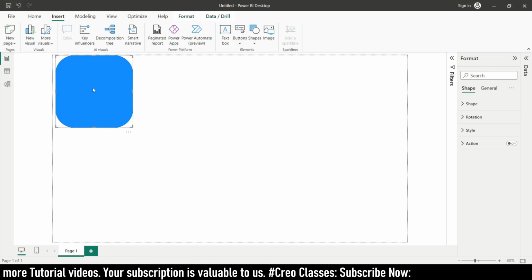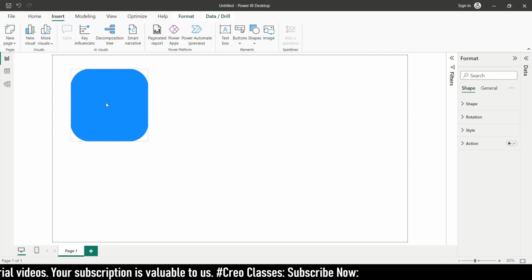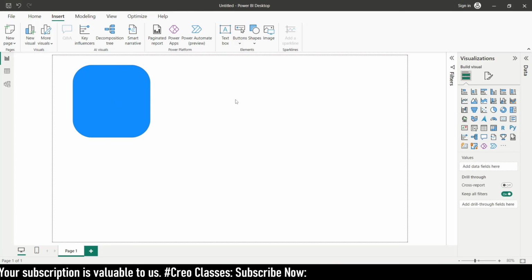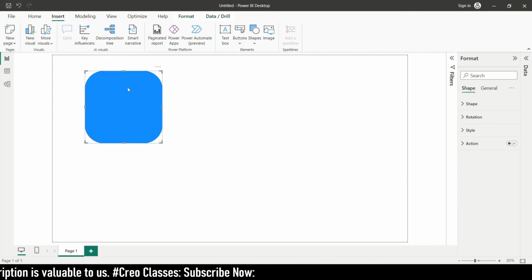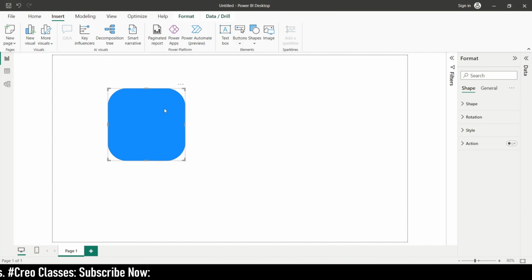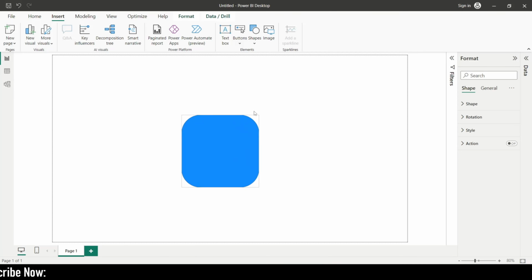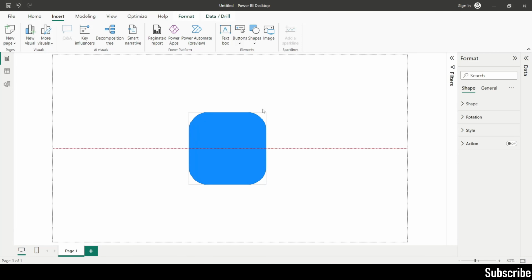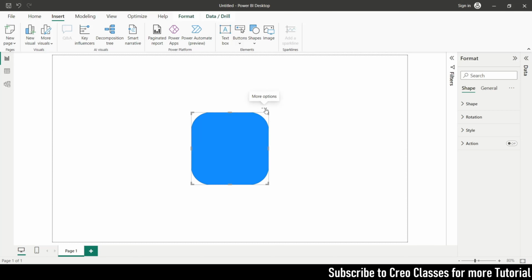If you need to drag this, if you click on the center, you can drag. But if you click somewhere else, sometimes it won't work by dragging this point, you can also hold on this button and drag like this, okay? If you move like this, you can see the center horizontal position and vertical position, okay? It will be very easy for you to align the box based on those page specifications, okay?